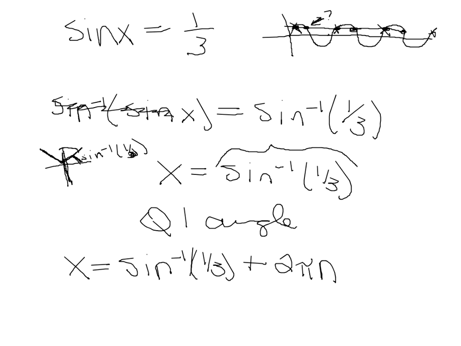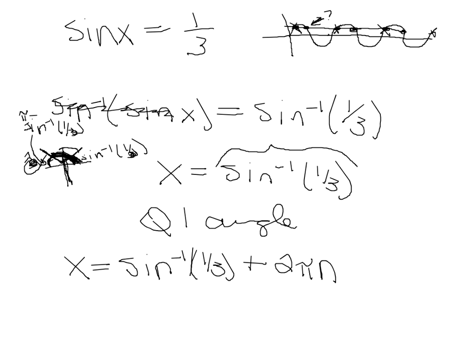Sine is positive in quadrant 2, so there's another angle over here, which we don't know. We'll call it theta. This has the same sine as this angle. So how do I find this one? Well, it is the supplementary angle to here. That's the first quadrant reference angle, and it's inverse sine of 1/3. But how do I find it from this direction? What's the actual angle measure that gives us that reference angle? Well, we take pi and subtract that, because this is pi, and we subtract this off, and we're left with this.